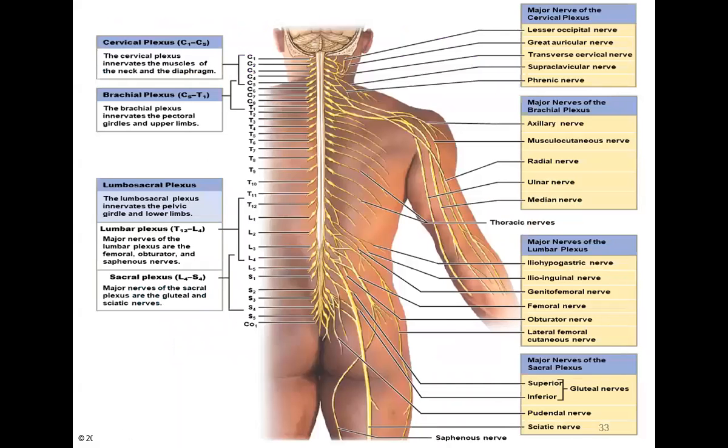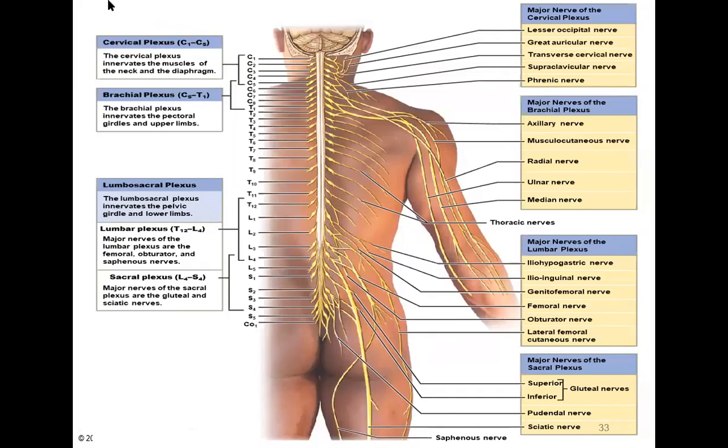All right, so here's the big picture. You definitely want to make sure that you star this particular slide, because this one will break down for you. The cervical plexus is going to basically be from nerve roots C1 through C5, okay? So starting in the very top of the neck, at the very top of the spine, from the very first cervical nerve to the 5th cervical nerve, you get your first plexus, which is called the cervical plexus.